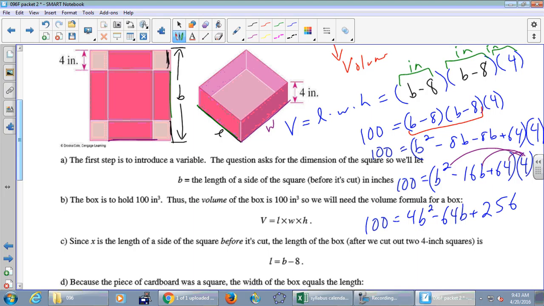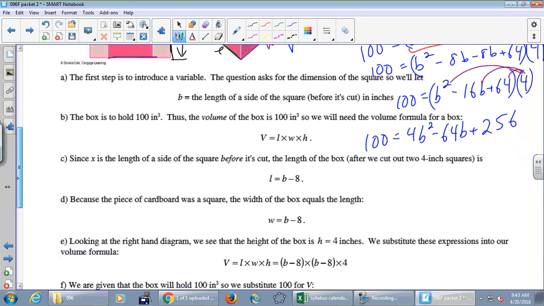And then finally, I can catch my breath and say, hey, what kind of an equation is that? That's a quadratic equation. How can you tell? Because of the square, right? It's got a b squared in it. That's a quadratic equation. And we have techniques for solving quadratic equations. Almost all of the techniques involve getting what number on one side? It's a 0. So let's bring that 100 over to the right-hand side. 0 equals, so we're subtracting 100 from both sides, 4b squared minus 64b plus 156.